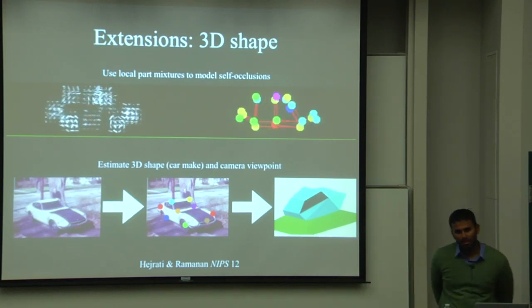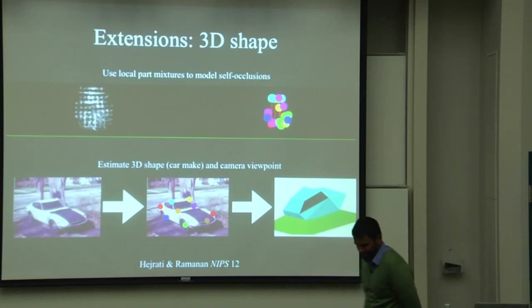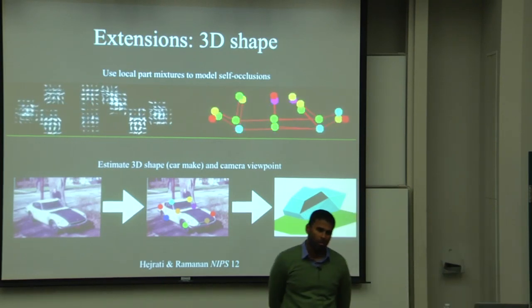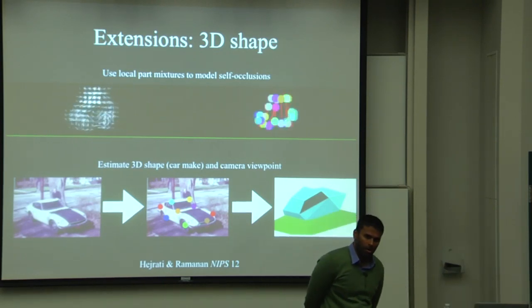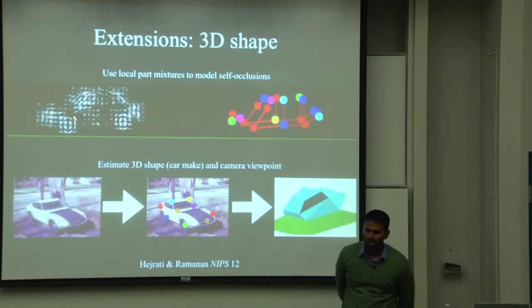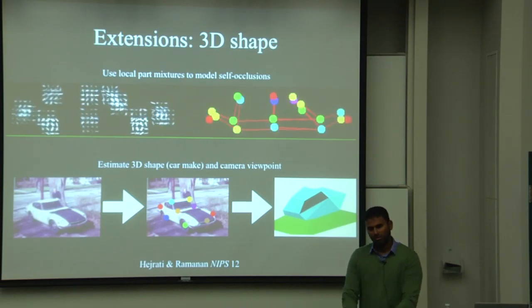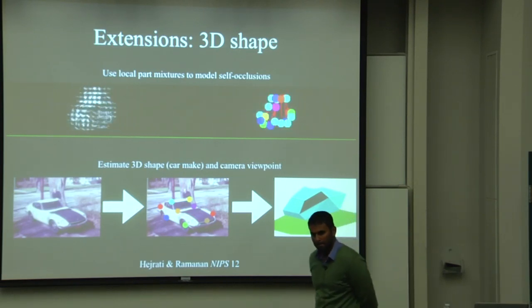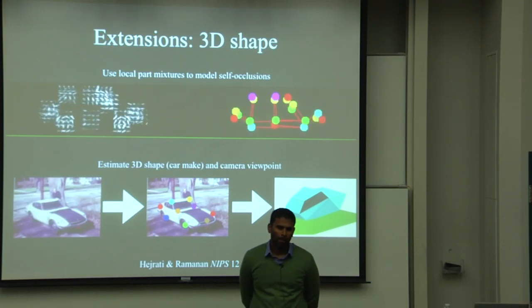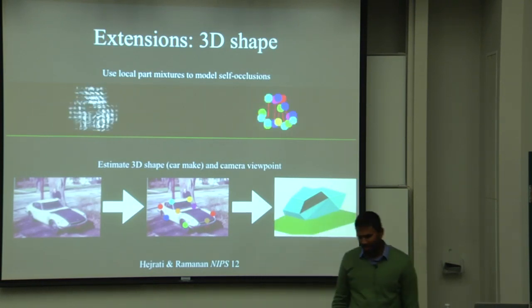So when you're modeling the 3D shape of something, and you have these self-occlusions, the model stops being a tree, right? You have to start putting in some kind of relational edge between parts that can talk to each other. But you kind of handle this with the mixture trick. So do you think there's an advantage to trying to model the full thing over the... Yeah, so I think that's an interesting research direction.